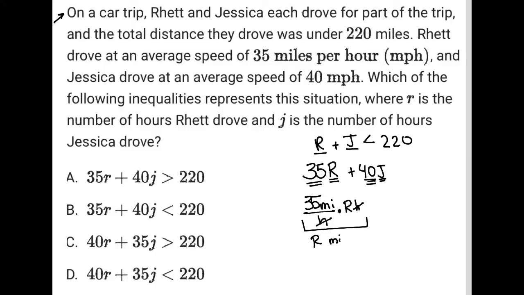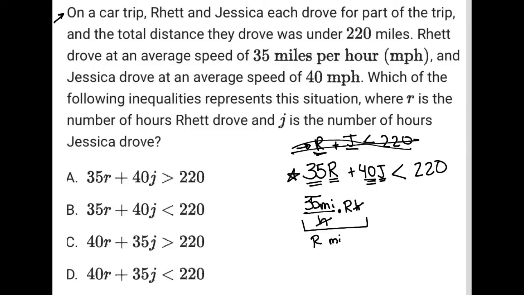Okay, so I think I had everything written down correctly. I was just explaining it slightly off by calling these miles. These are actually hours. So then this is what doesn't work from my translation. This is true, and that would give me a number of miles, and it should be under my 220.